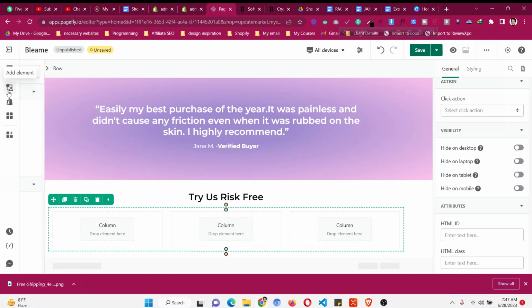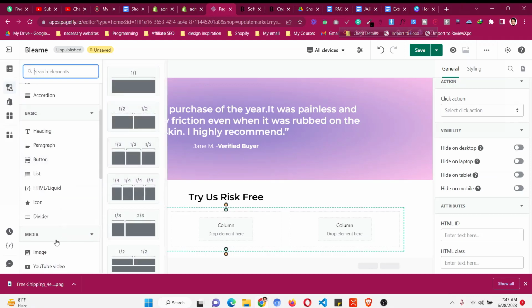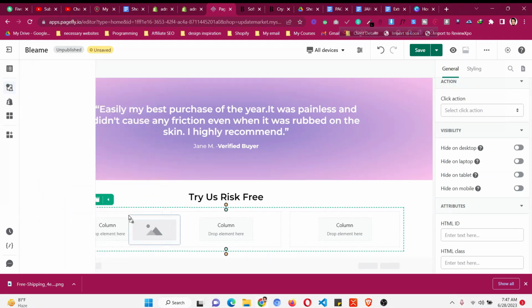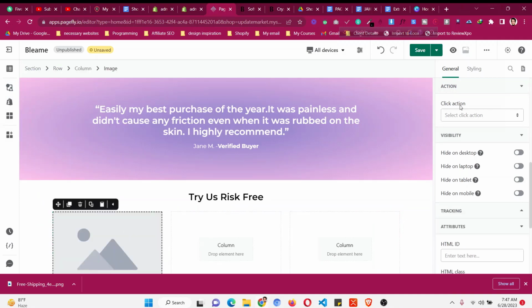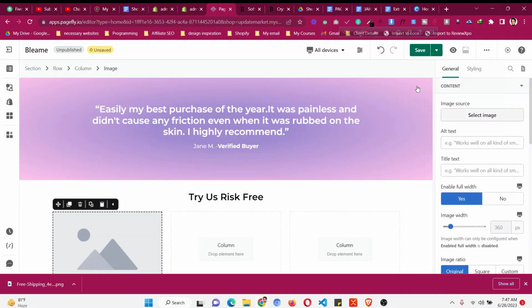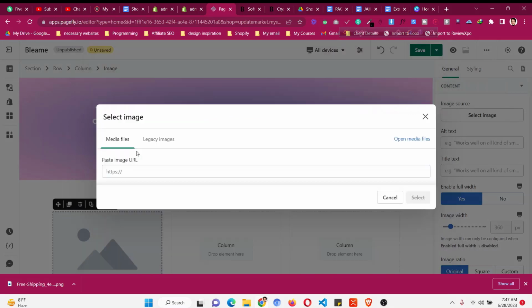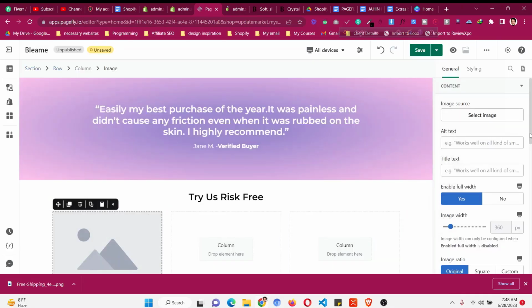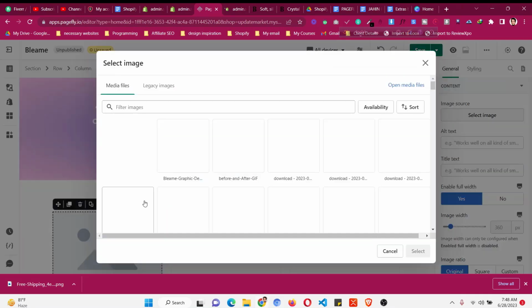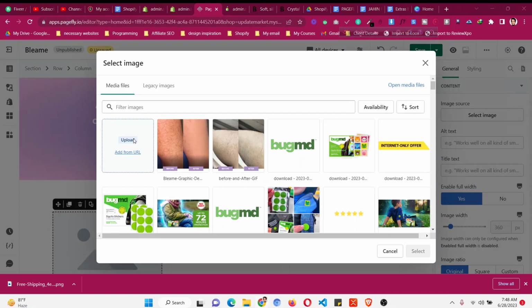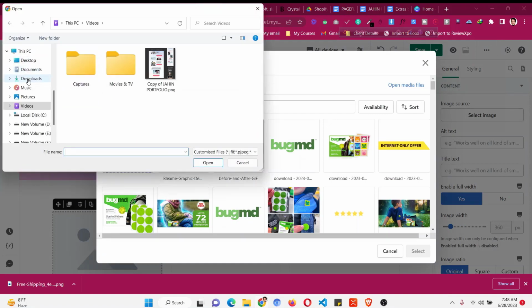So click on add element, and then click on image and drag an image and go here, select, and then upload the image, right? So open media files. No, this is not the way. So you can click on select image and then upload from our PC, right?